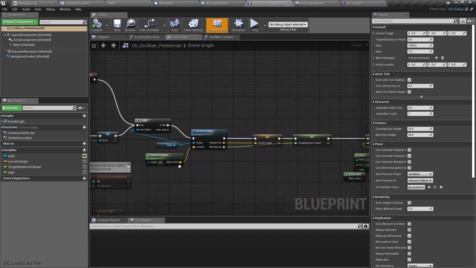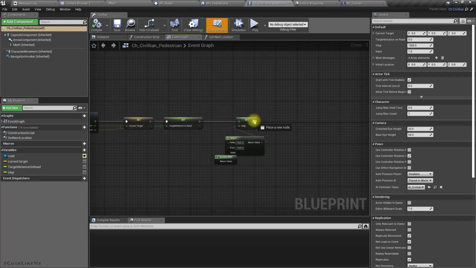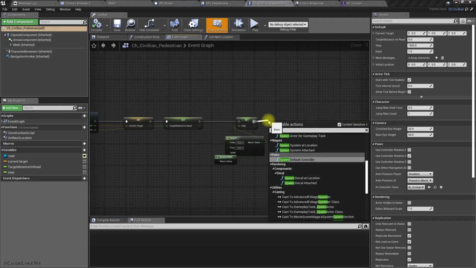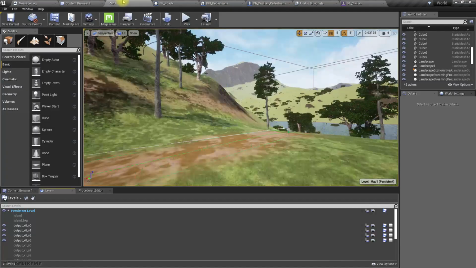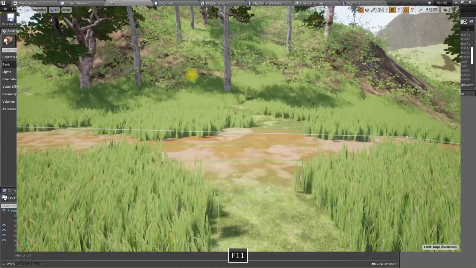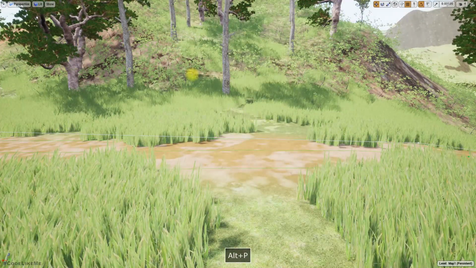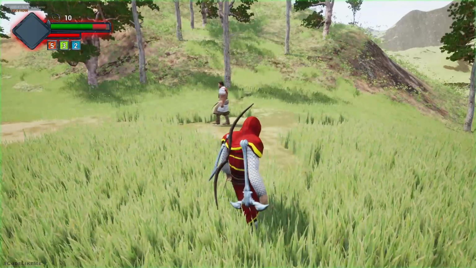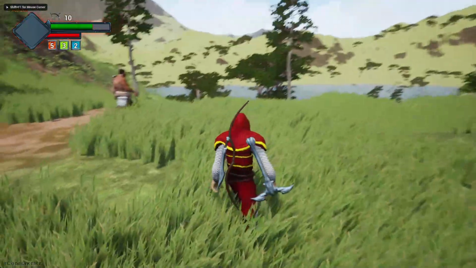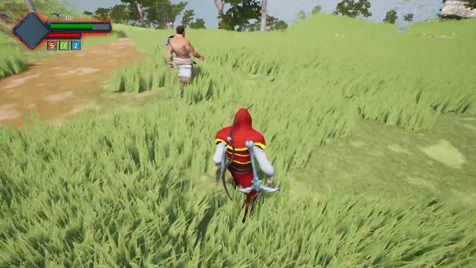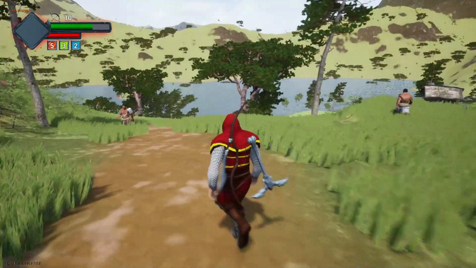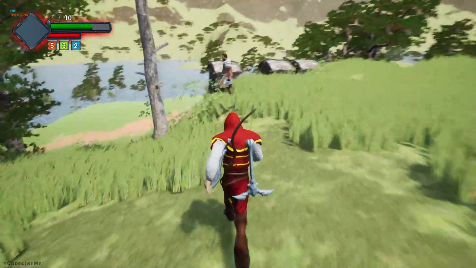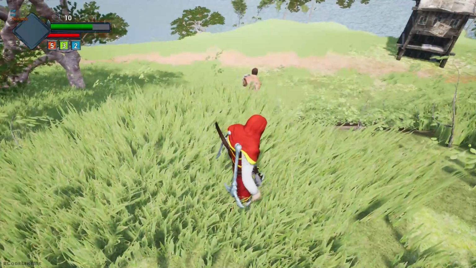Set road and then spawn default controller. Now that might work. Let's see. Right, just like I thought, it is working. Oh, but where is he going? That I am not sure.